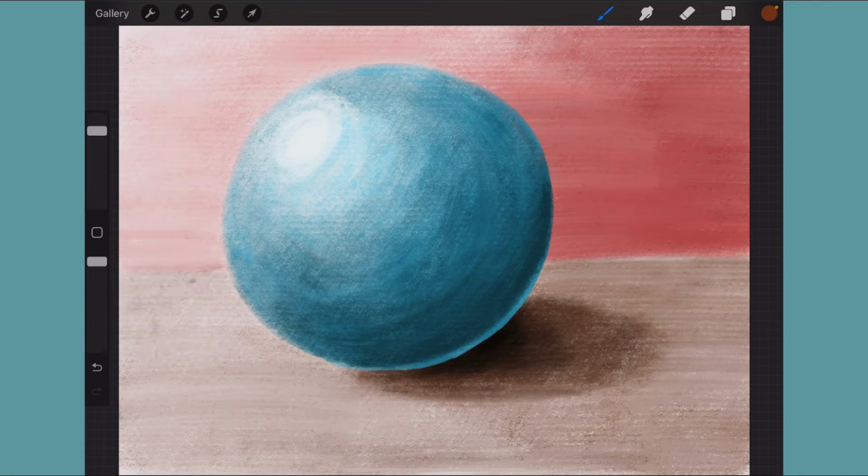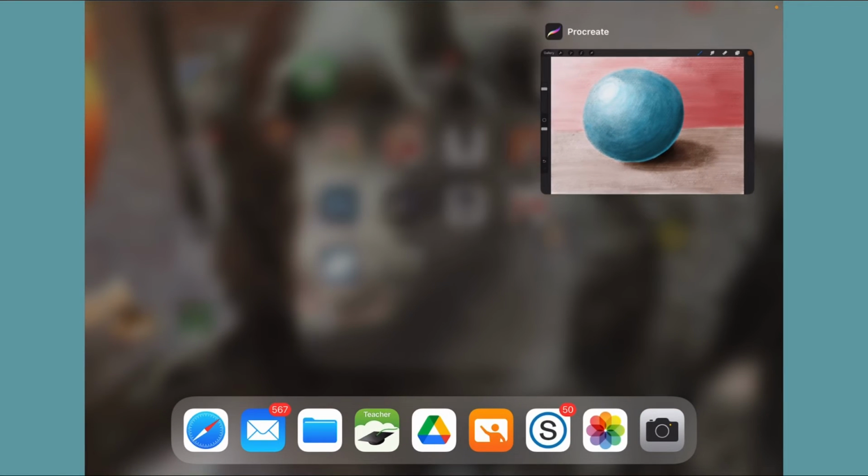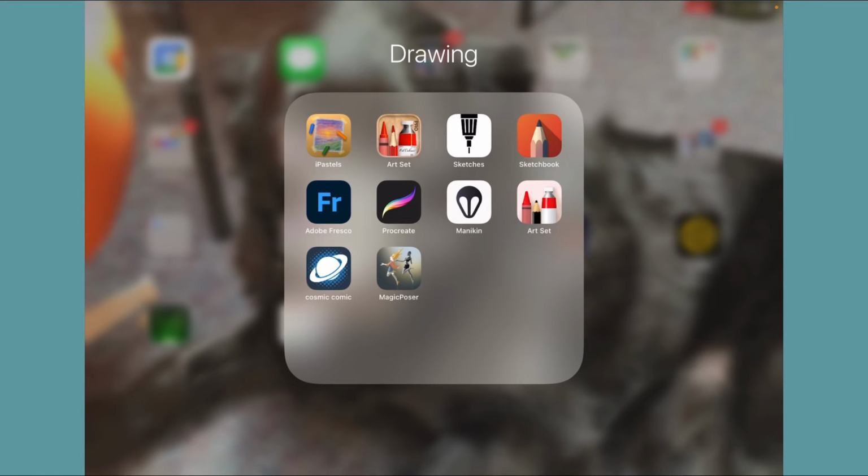So it has your basic tools, but it does so much more. There's a lot more magic that can happen to this that's unbelievable. My daughter draws in this primarily, and she almost always draws with her record feature on. And so she can kind of go back and see how she's created things or show other people.